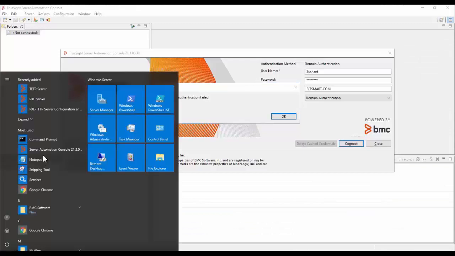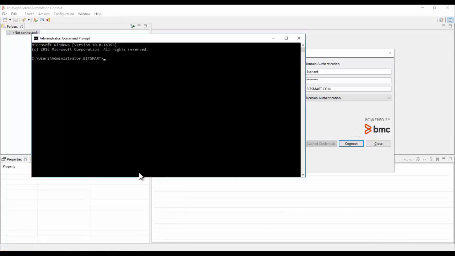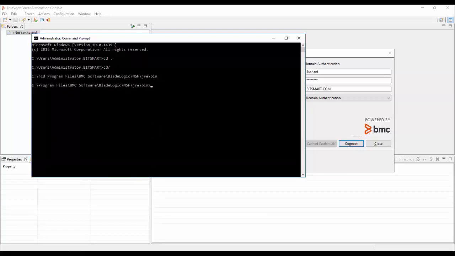Open a command prompt as an administrator and navigate to the Program Files BMC Software BladeLogic NSH JRE bin directory and run the command to list the KeyTab file.